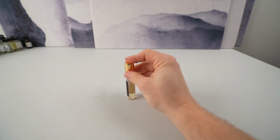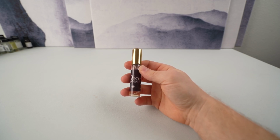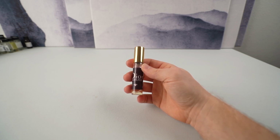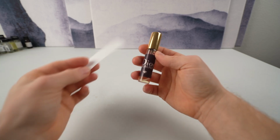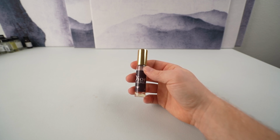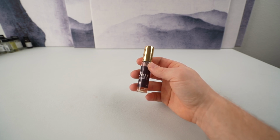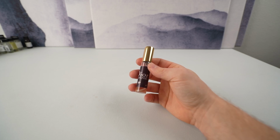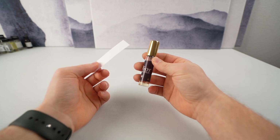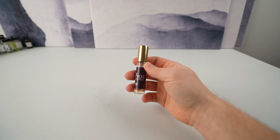And the more I've worn this one, the more I just really like it. I just really like it. It is so smooth and so comforting and so likable, but yet masculine. And it's very transparent. It's very woody, as you can imagine from those notes. I definitely smell a ton of synthetics. There's lots of Cashmeran, and there's lots of Iso E Super. The vetiver that's used in the base is super clean. Overall, I really do like it, but the problem is it's just kind of boring. But I guess that's okay because I still like it. So I'm a little confused by it.